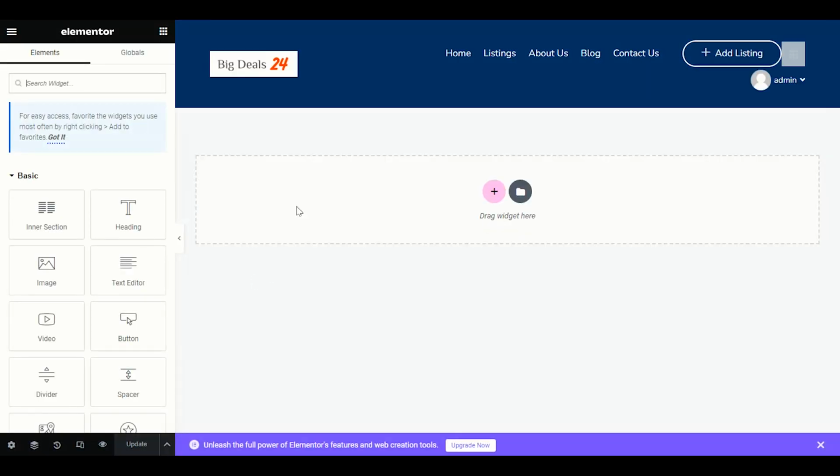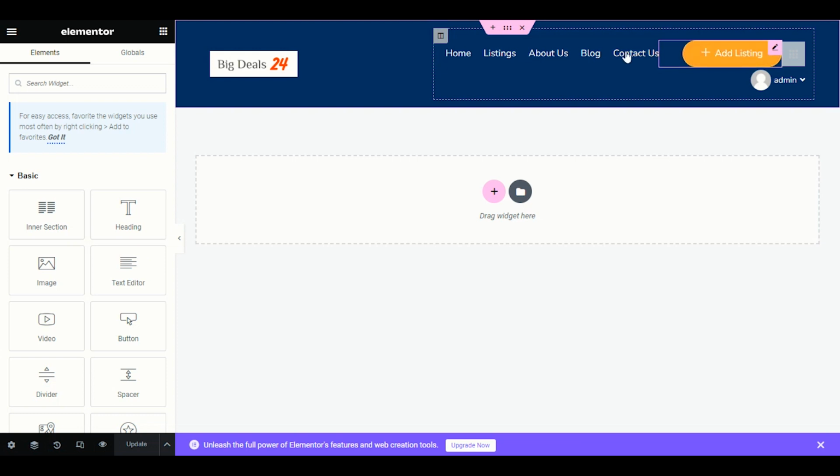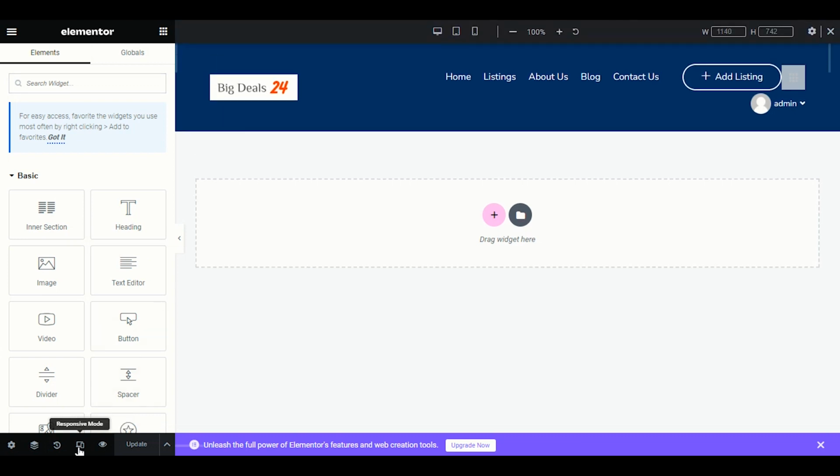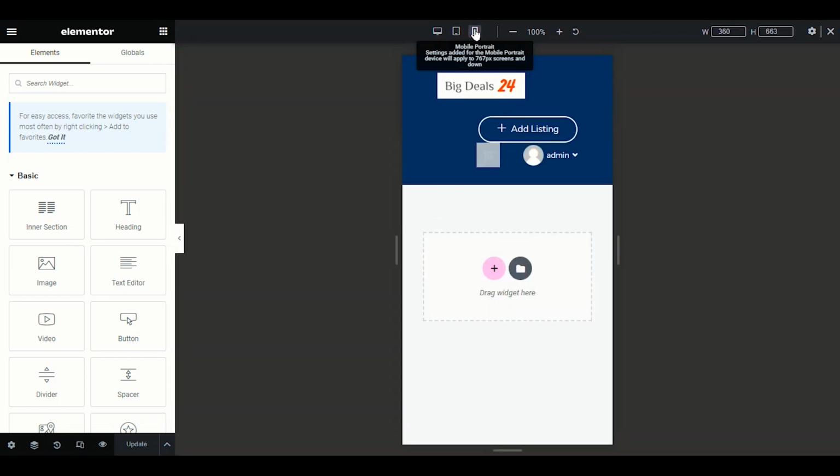You can check how your header looks on a mobile device. As in the last video, this is header one. When you edit your header, you can check how it looks on mobile. Just go to responsive mode at the bottom, and here select mobile, like that.